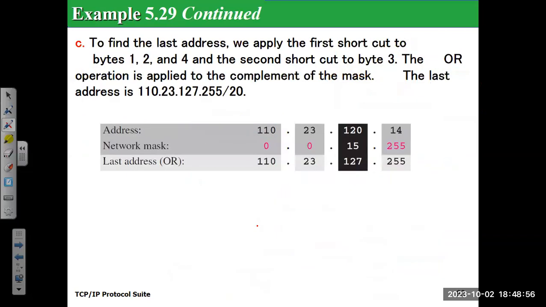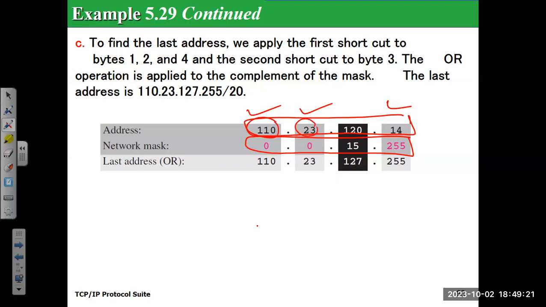All right? So simple. The other way to find the last one: how will you find the last one? You have the IP address. Then you will do NOT for the mask. Again, this one will be easy. Why? When you OR two numbers and one of them is 0, I will take the highest. I will take the 110. Here I will take 32. Here I will take 255. Then you have to do this math by yourself. All right? So if you have a question, let me know. Clear?